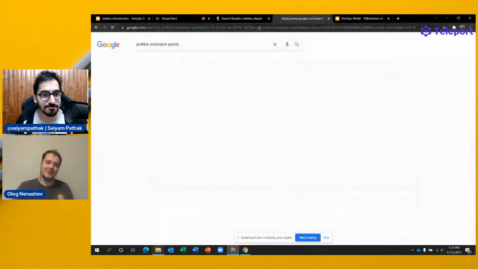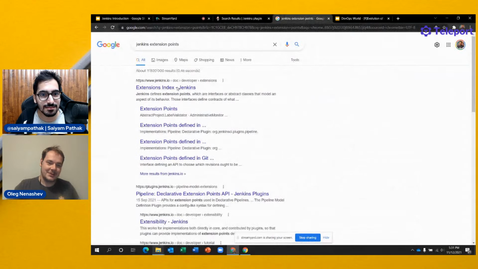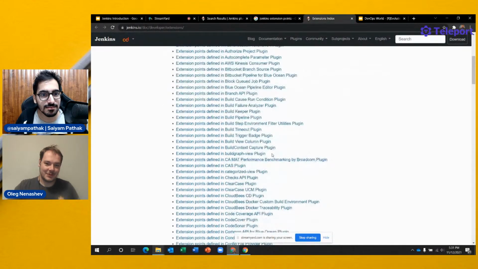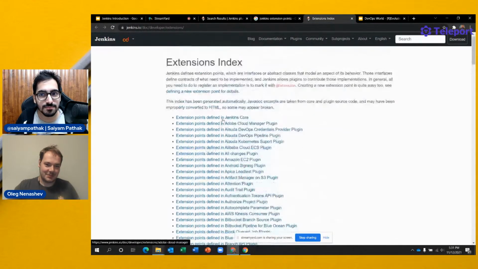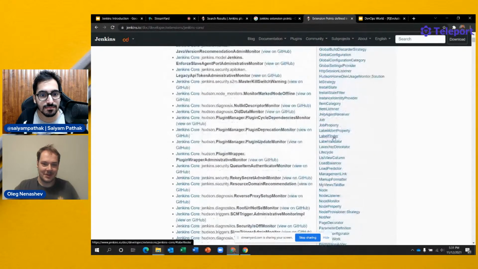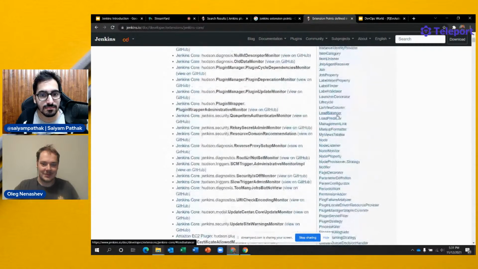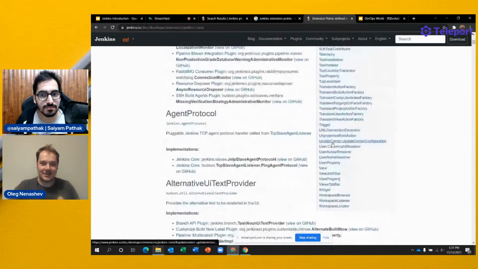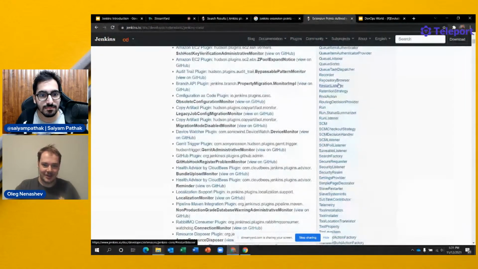What's probably impressive about Jenkins for developers is the number of extension points, because the number of extension points is comparable to or more than the number of plugins. This is the list of Jenkins extension points defined just inside the Jenkins core. This is why Jenkins is so successful as an automation framework, because you can develop a plugin almost for everything, and it was originally designed in a very extensible way.